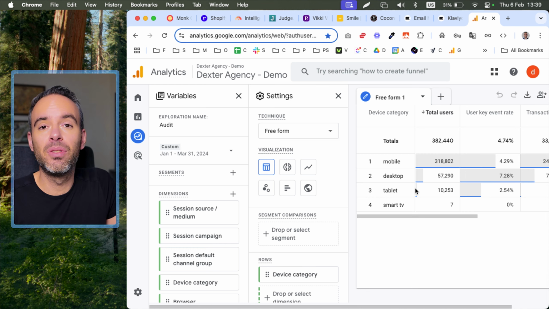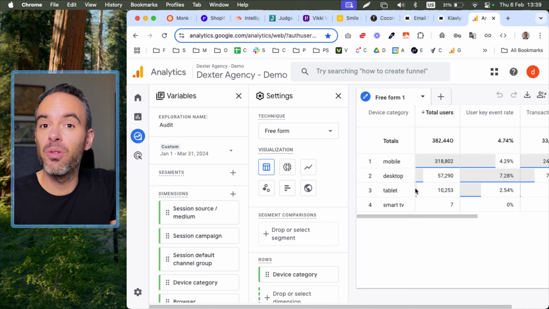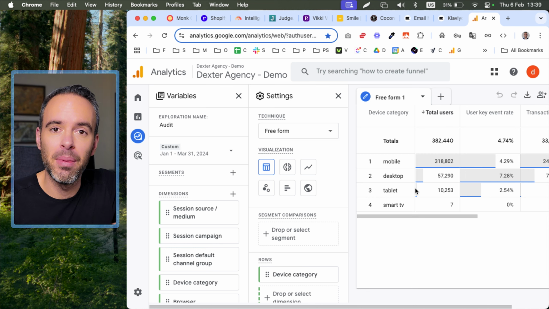Because if you want to grow your site, if you want to scale your business, you need to know where to focus your attention on and where the bottlenecks are. It doesn't make sense to optimize your product page if your category pages or your navigation are the problem. And if you are just shooting in the blind, then you're also going to miss the mark and you're not going to be able to scale.